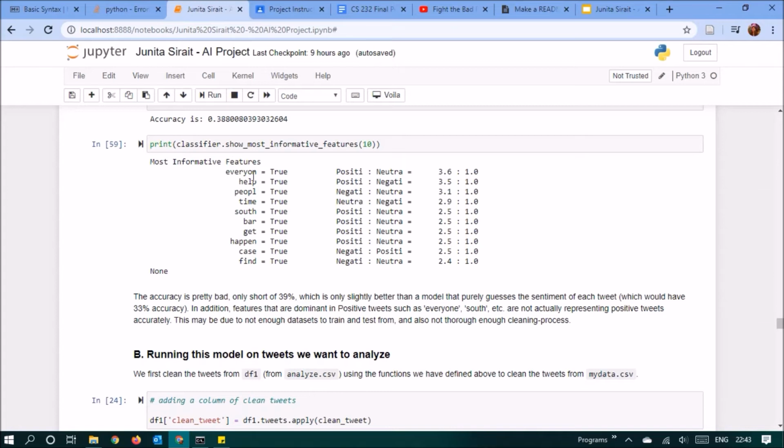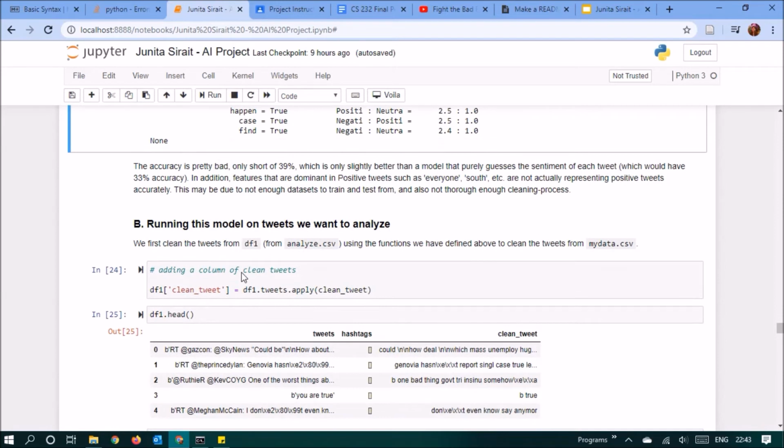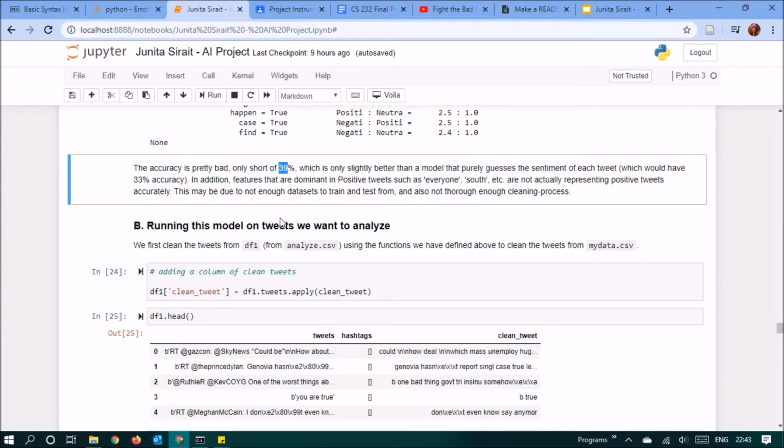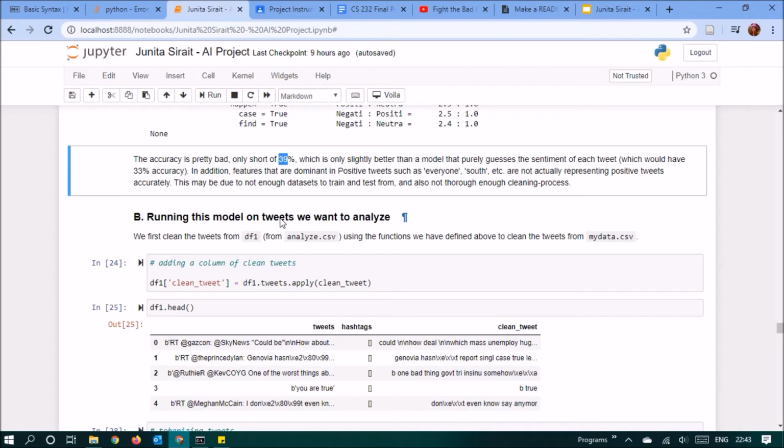Like "everyone" is dominant in tweets that are positive, but the word "everyone" doesn't really represent a tweet that is positive, and so on. But anyway, since the classifier is not very accurate, the final product of this project would not be accurate either. But I still think it's important to see how it works all the way through.